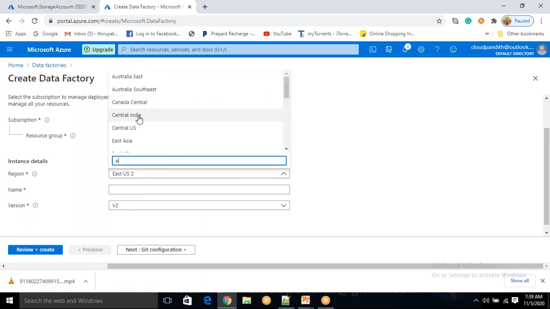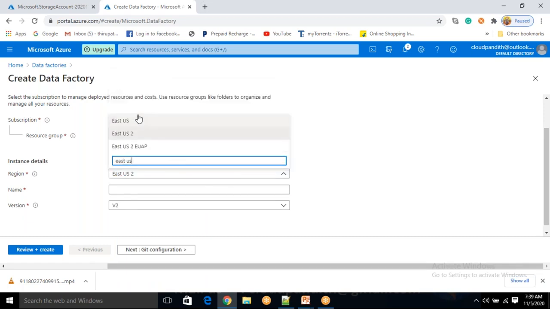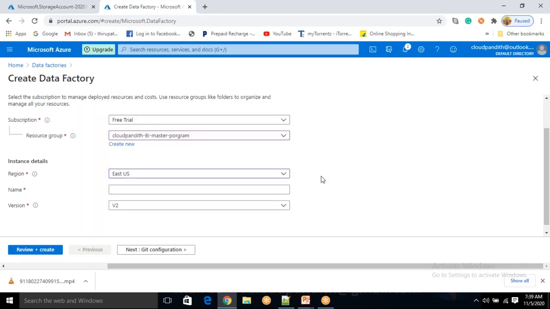We talked about this as well, right? The problem is we have a person who is working from the US, and he needs to copy data from India to Australia. It is very difficult. If you keep that person in Australia or India, it will be easy for him. At least he is able to see some data, right?